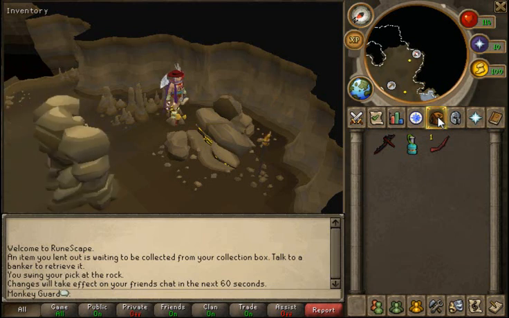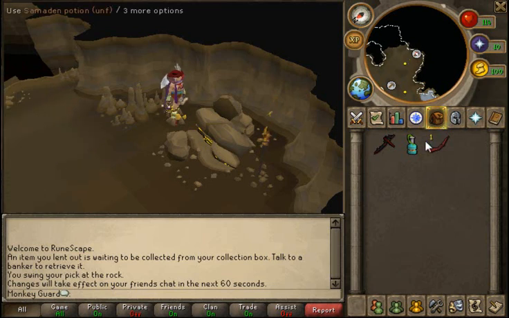Today I'll be showing you the effects of a Juju mining potion. To get this potion, you need 80 hunter, 80 farming, and 74 herblore. The farming and herblore can be assisted and/or boosted. The 80 hunter requirement can be boosted, but it cannot be assisted.